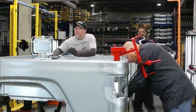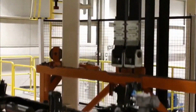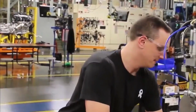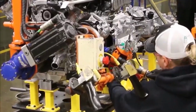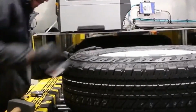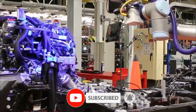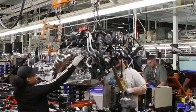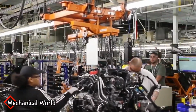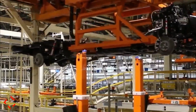Now, different types of manual and laser robotic inspection processes are performed. Next, the transmission engine is assembled and tire testing is performed. After the engine is installed on the chassis, the robots inspect the engine's fitting through a laser. Later on, the chassis are sent to the further process using a lifting conveyor.